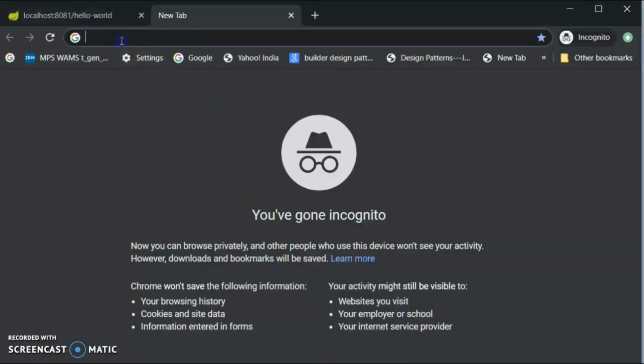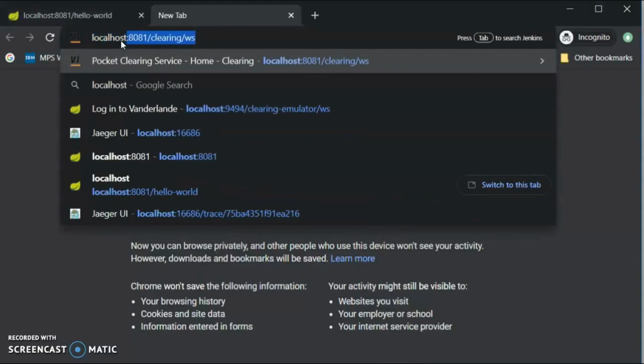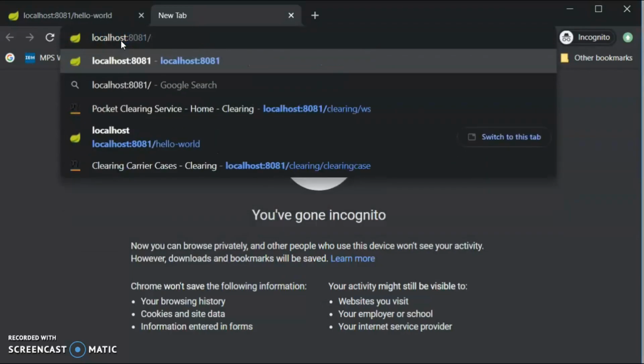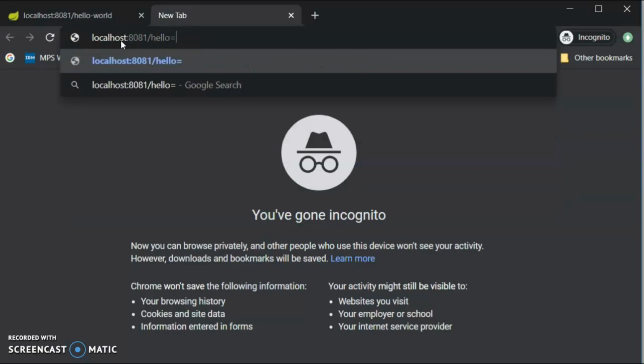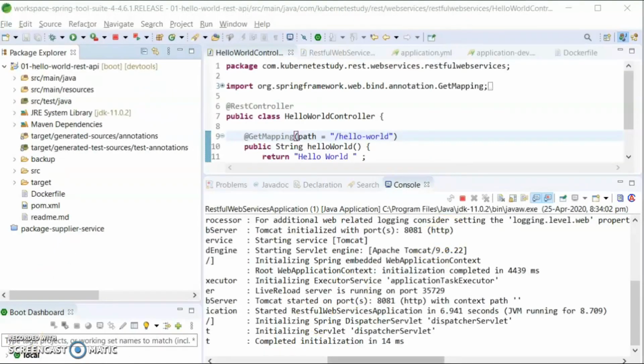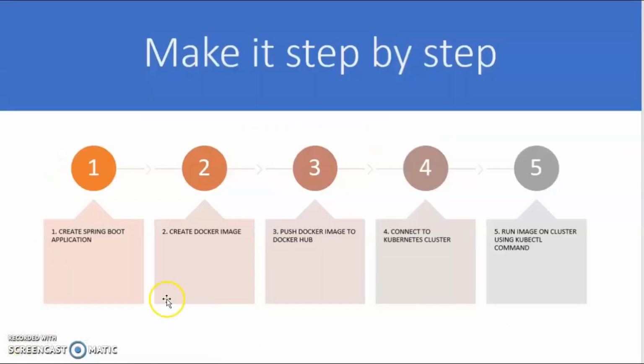So I'm typing localhost:8081/hello-world. Fine, and yes, our application is running fine. Okay, and then we are ready with our first step. We have created a simple Hello World Spring Boot application.